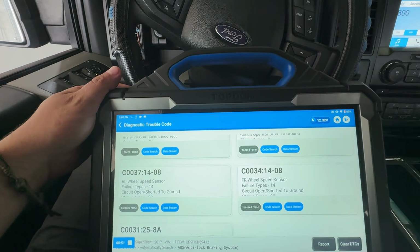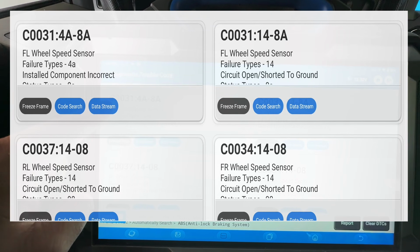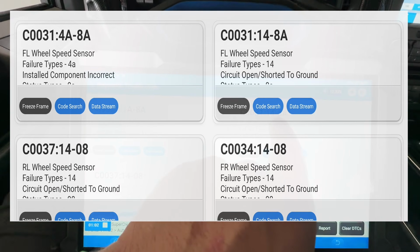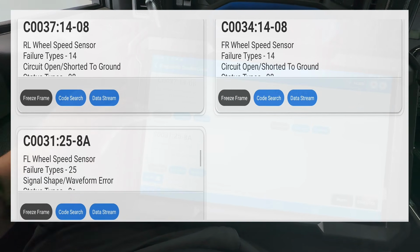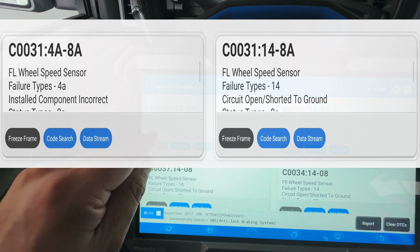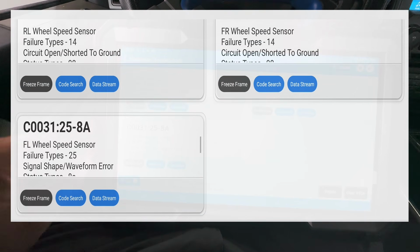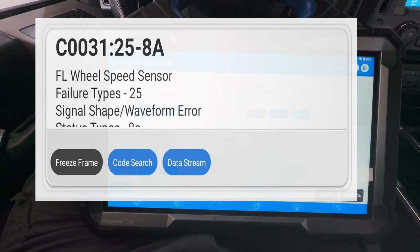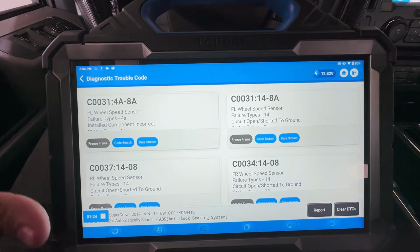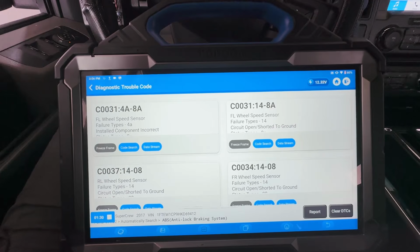What we can do right here is, and you can see on these right here, it says C0031, A 4A, 14, front left, and then a 25, which, if we look at these, installed component incorrect, circuit open short to ground, and then a signal shape waveform error. What I want to do right now, because these are the codes that he brought it to my shop with. I'm not too sure if he disconnected anything or whatsoever.